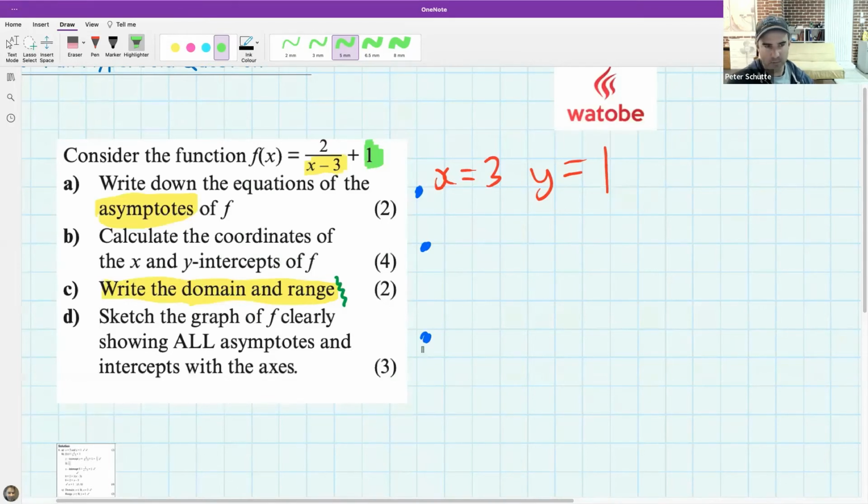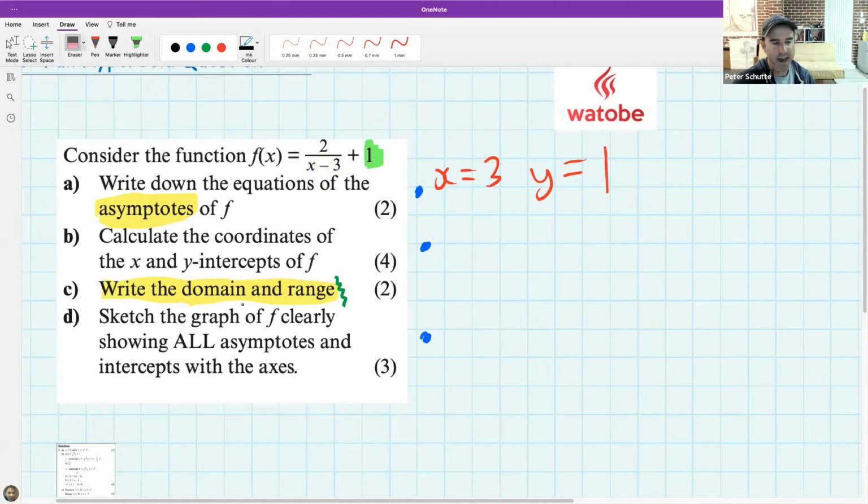So Carabello is asking about the domain and range. Okay, I'll give you a little hint on the domain and range. Basically, the domain and range of a hyperbola is going to be anything except the values on the asymptote. So when you think of a hyperbola, any x value can go into a hyperbola except one value. That one value is going to be the restriction on the domain. So it'll be easier to see with the graph. And basically, you can see it here. Any x value can go into this equation, except x equals 3 cannot go in.